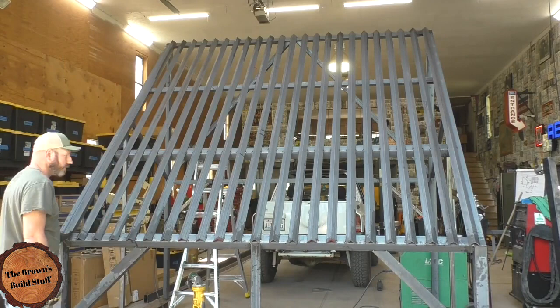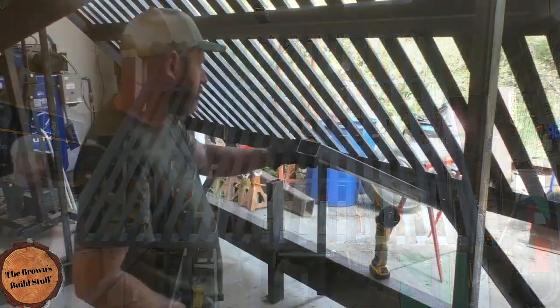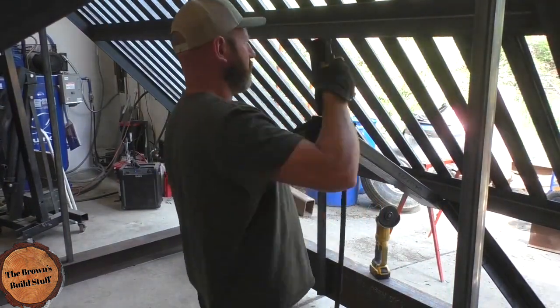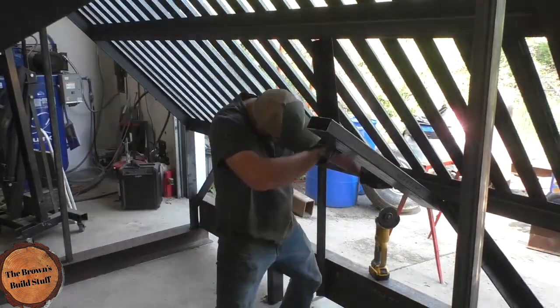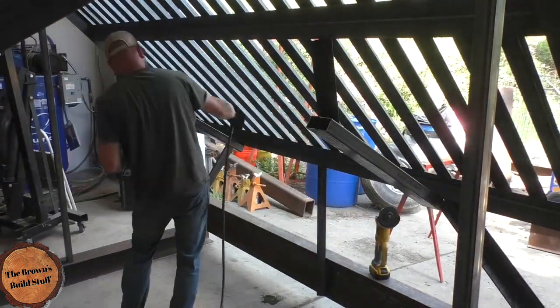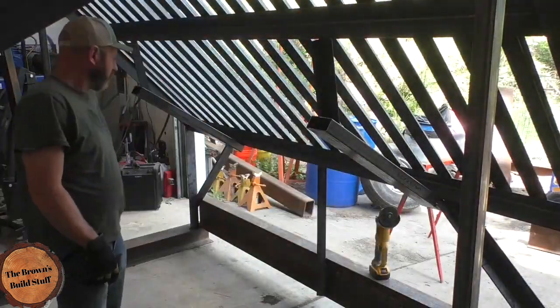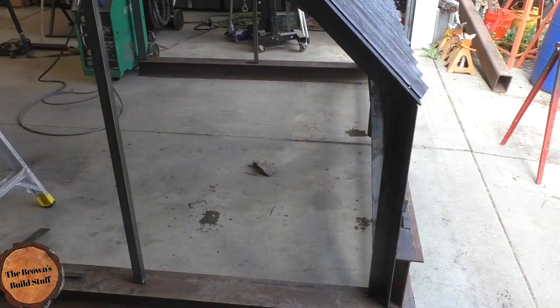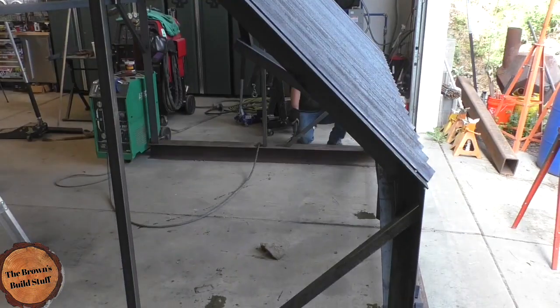I ended up making my spacing two and a half inches. It's an odd number of spaces, and that's just so it would work out even across there. I ended up using a tool to do it — I made a tool. I don't normally recommend doing it that way; I would normally recommend doing the math and laying it out. But on this, it's a rock separator, so it really doesn't matter. It worked out fine. Those were forklift pockets that I just put on — that's what those tubes were. Those aren't bracing, those are pockets.